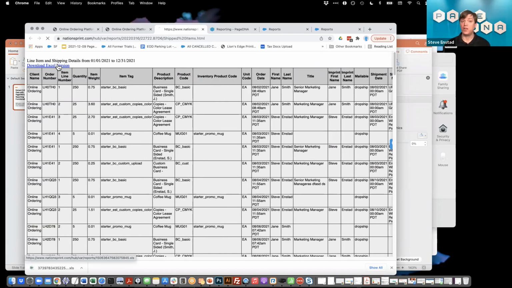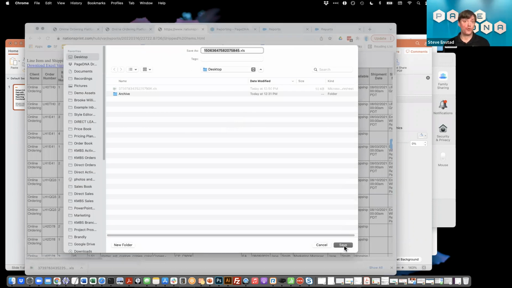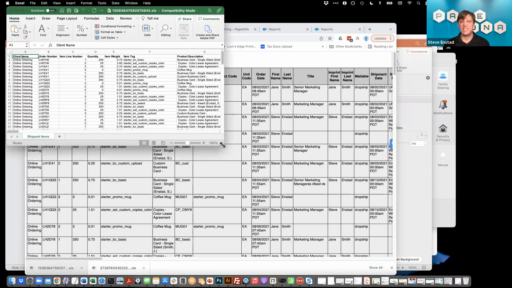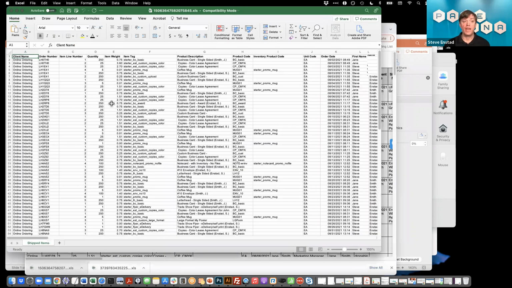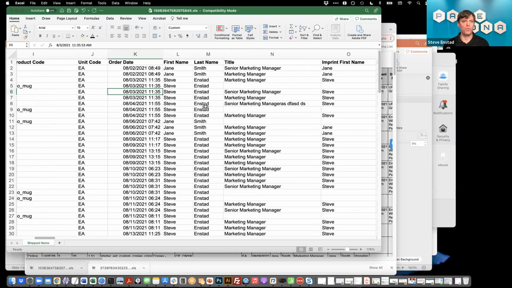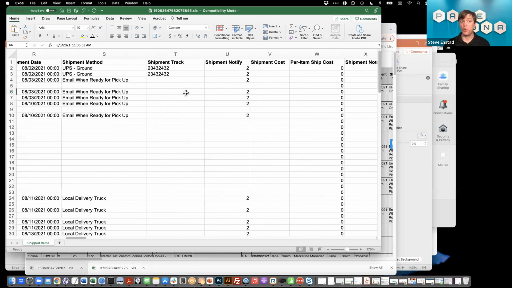Now, when I'm ready, I can download the Excel file. And this is a true Excel file. What I mean is that it actually has Excel data types. So when I open this report up, it's not going to guess if it's a date or a time or a currency. All that information comes through correctly and does not require you to go in there and do more manipulation. So now we have this report in Excel.